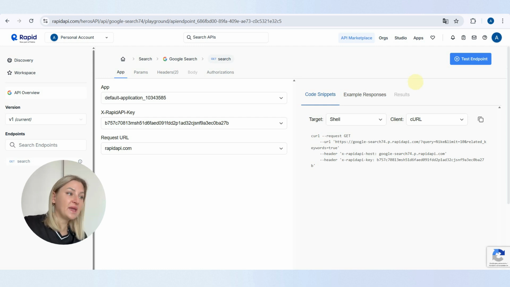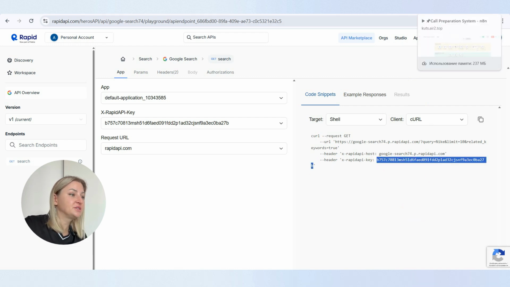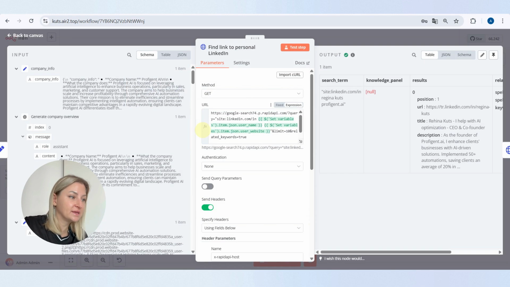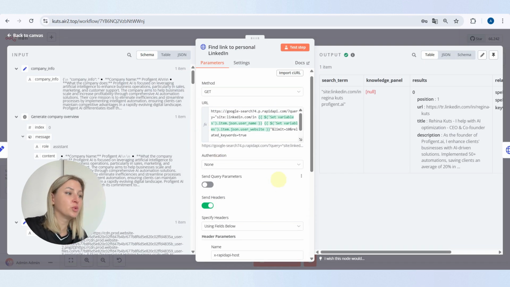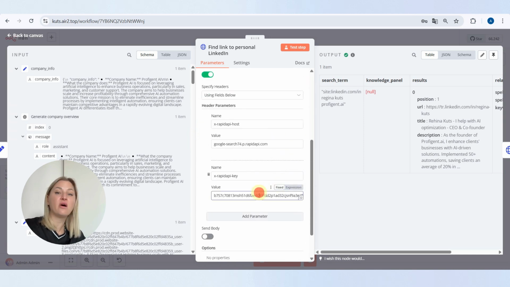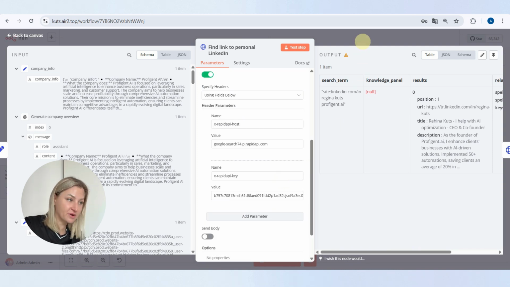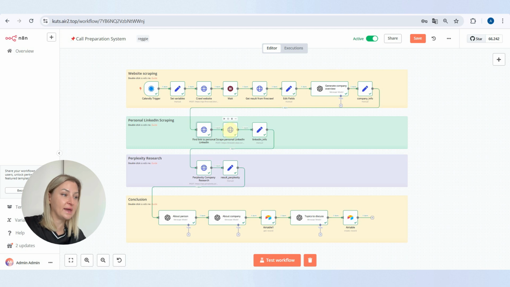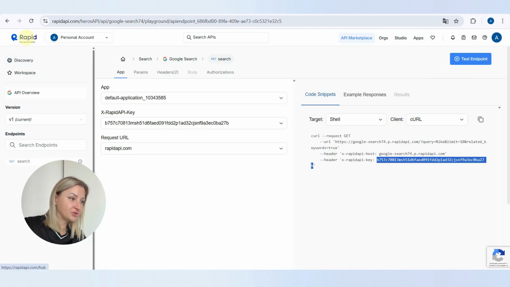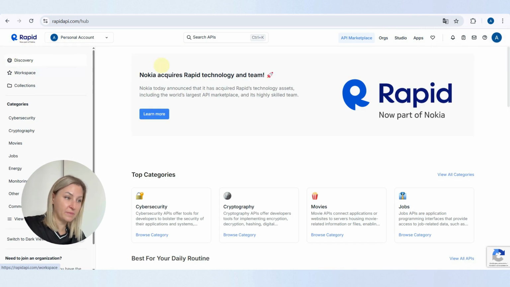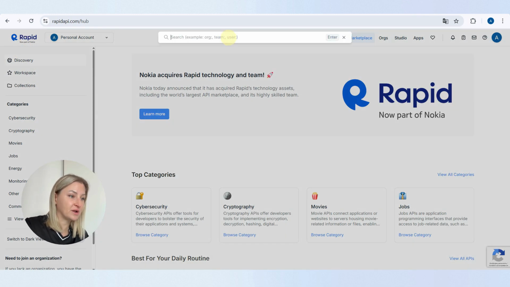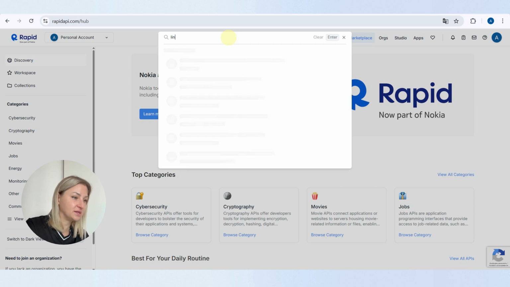You can copy your API key and go back to N8N and paste this API key to find link to personal LinkedIn node. This module will return the LinkedIn profile of the user, and once we have this link, we're going to scrape it. So again, for this purpose, I'm using Rapid API, but with a different provider. Let's go to Rapid API, and on the main page, we're going to search for LinkedIn data.